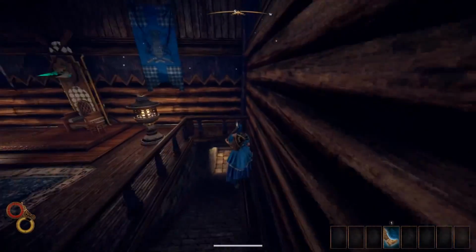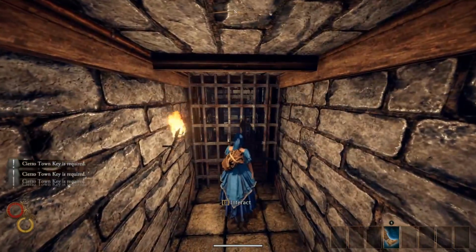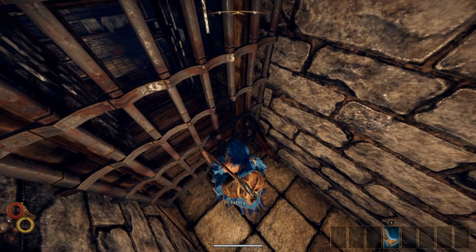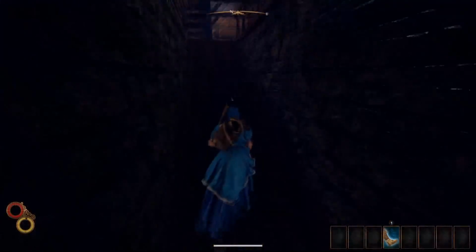And once you get the Cierzo town key, you can come over here to this prison cell, and you'll be able to come in here. If you look at the top left-hand corner of your screen, you see this ornate chest in between the bars. You'll be able to grab that ornate chest.